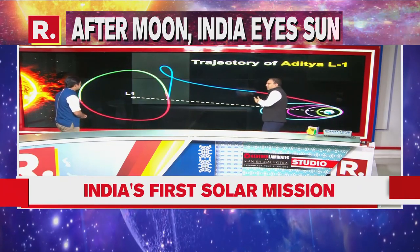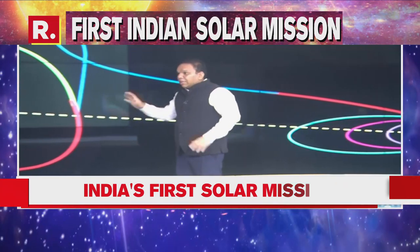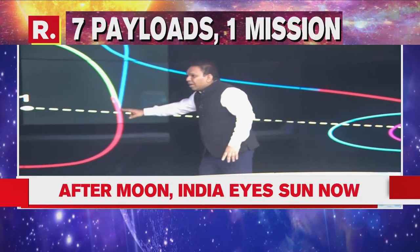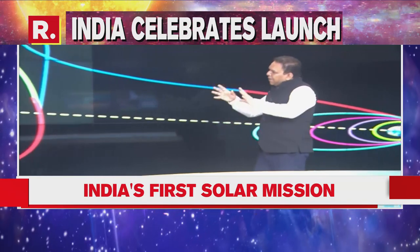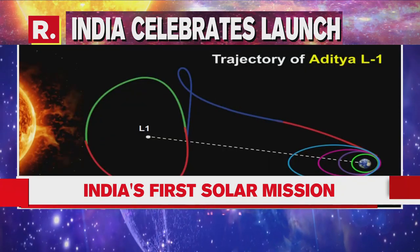Now you switch on the third set of motors. They're small motors, 4 of them, and small because we have very limited fuel and energy to operate them. And we have to go around this for not a few days, not a few weeks, a few years. We have to operate this at the L1 orbit, keep it balanced for about 5 years. And that is the trajectory it will keep taking.